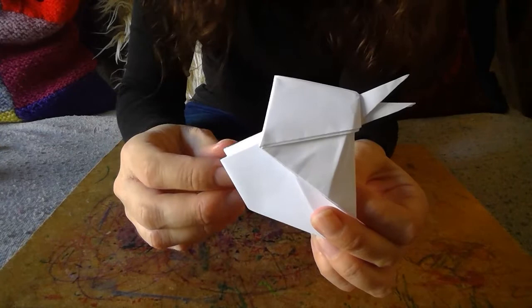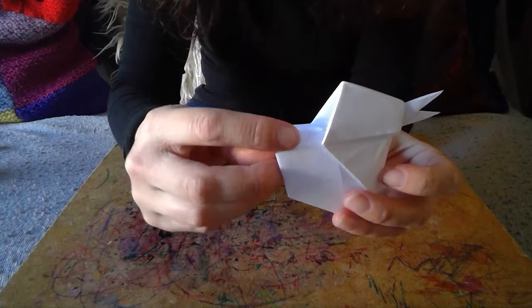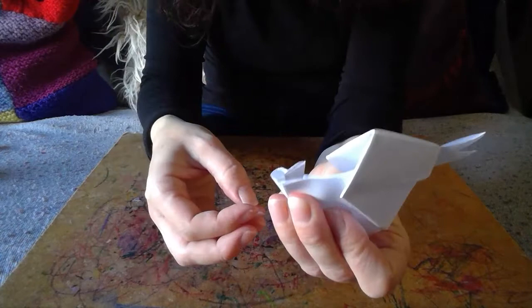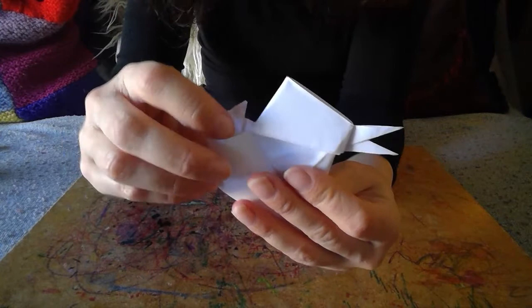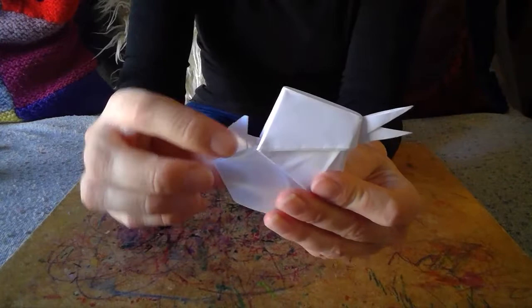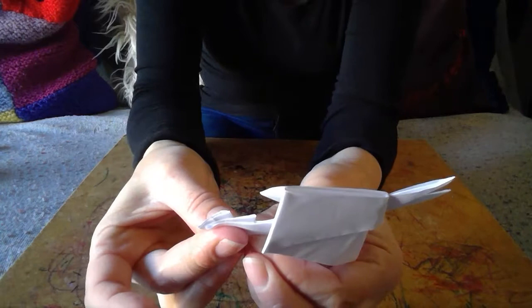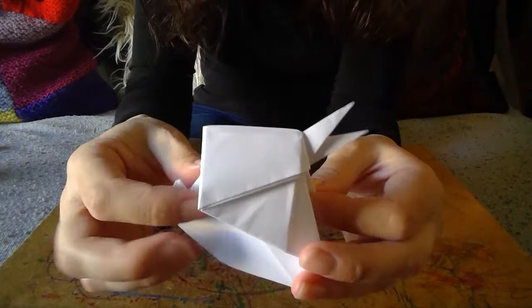And our final step is to make the tail. So it's sort of tucked away in there. We've got two little bits there. So take one of these and then just sort of pull it up. Again, it's up to you what position you want to do it in. So I've just pulled it up there. Well, this variation will make it interesting. So yours will be a bit different from mine. So I've got one bit sticking up there and a second bit in here. Again, this triangle. You can lift it up and pull it out, so that they're just a little bit different from each other. So that way.